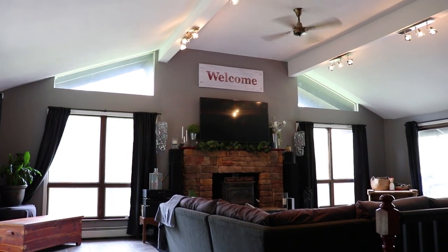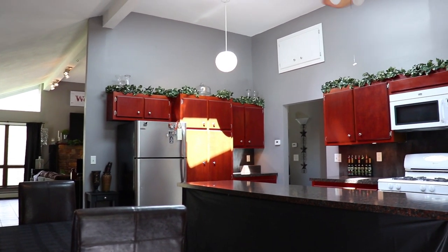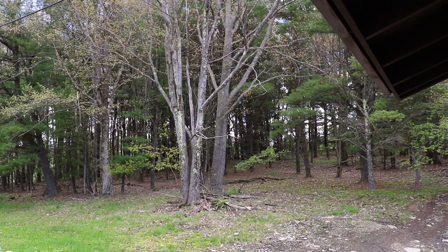Here we are at 104 Hawkins Road, Nineveh, New York — about 15-20 minutes from Binghamton, very close to Afton. This contemporary home has four bedrooms, two and a half baths, and is a little less than 3,000 square feet, with 12-foot ceilings on 4.5 private acres. If you want to see this property, you can call me at 917-538-4695, or call John Burns at 607-725-2122.